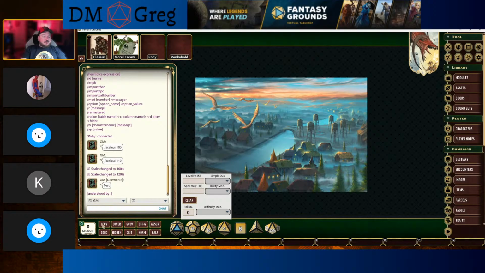Beneath the chat window is the modifier stack. If you hover over these buttons, they'll give you a tooltip. Off G, the big one, will put the -2 circumstance bonus on your target before you roll the hit. So if you're flanking somebody, you'll hit the off G before you make your attack roll, and your target's armor class will be at a -2. I know we have crit here. You don't technically have to worry about crit often. This is more if a dice roll has to get modified. Fantasy Grounds will automate: if it registers a critical hit in the chat window, the next die roll will be a critical. You don't have to hit the button.